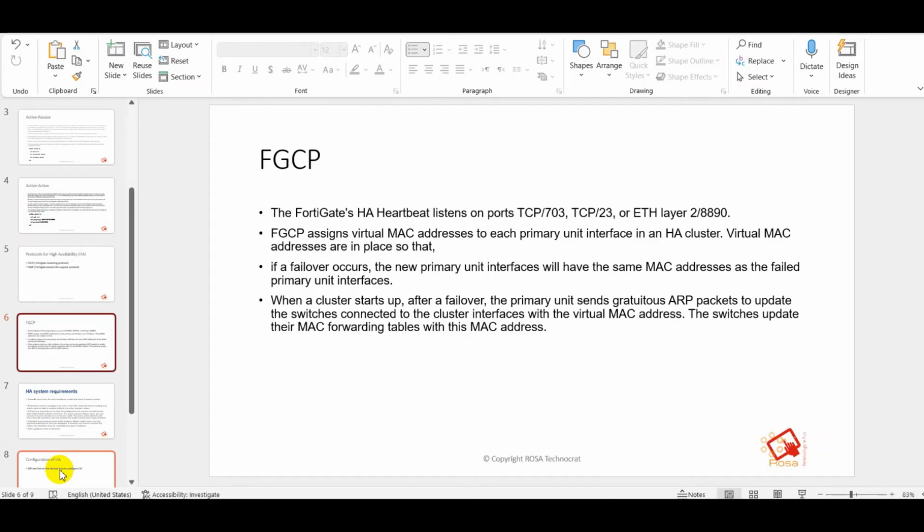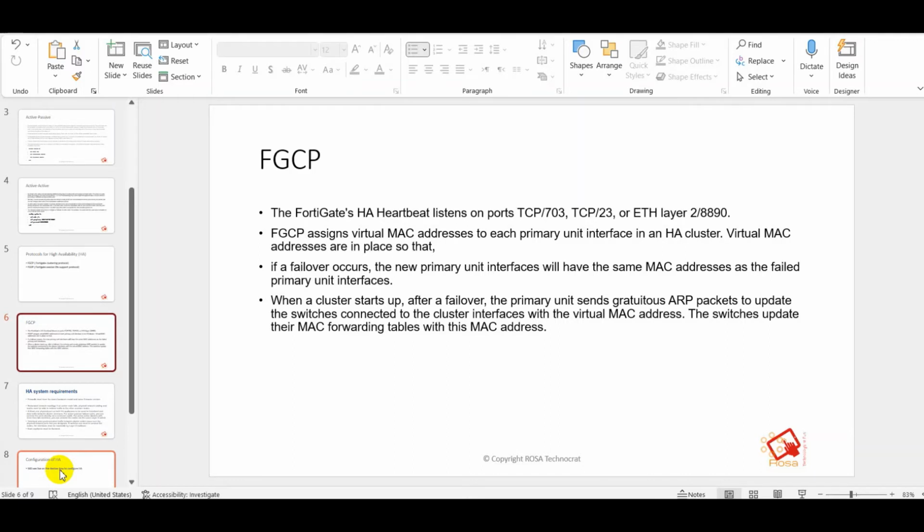That MAC address is basically bound to the active firewall. And whenever there is a failover, that virtual MAC address changes to the other firewall in the cluster, and FortiGate sends a GARP, or gratuitous ARP, which informs the directly connected device about the update of the virtual MAC.